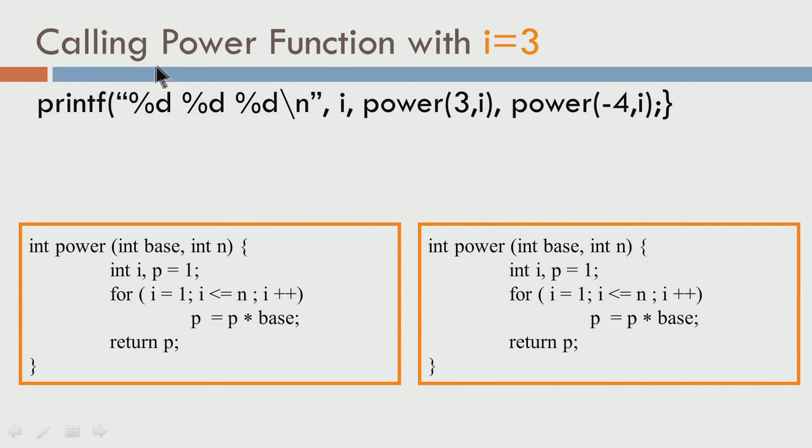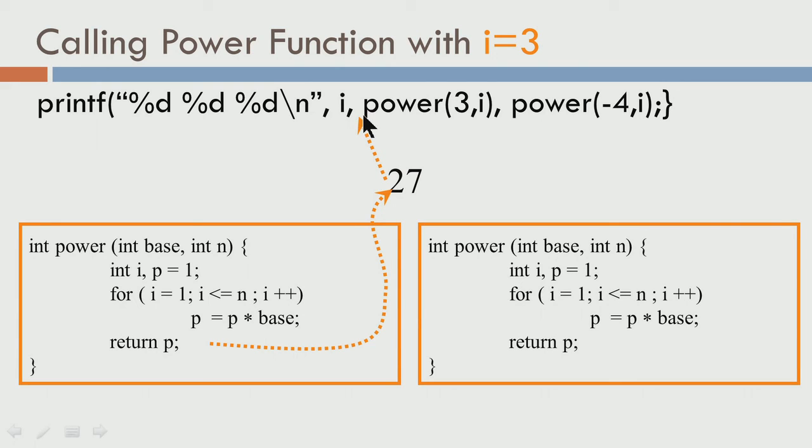So let us take the example where i equals 3. Let us say that at some point i would have been 3 in the loop; let us see how that would have happened. When i equals 3, the printf would see that there is a call to power. So power of 3 comma i: at that point the transfer goes to this segment, and since you are returning 3 power i, which in this case is 3 power 3, which is 27, the result comes back and that is a temporary placeholder. So 27 comes back, you have i which is already present, and you have 27.